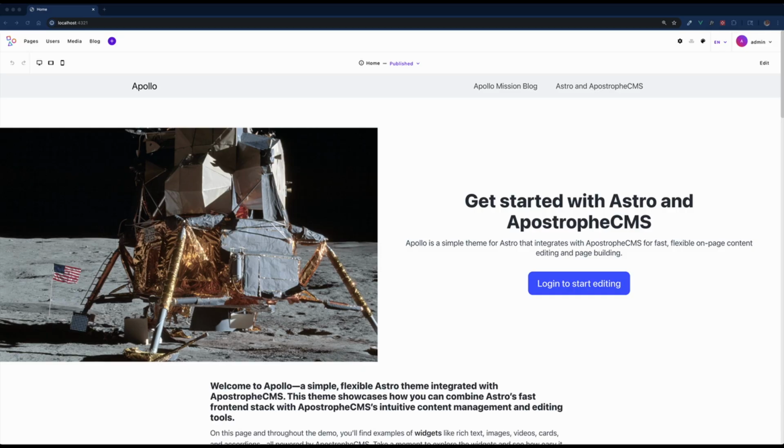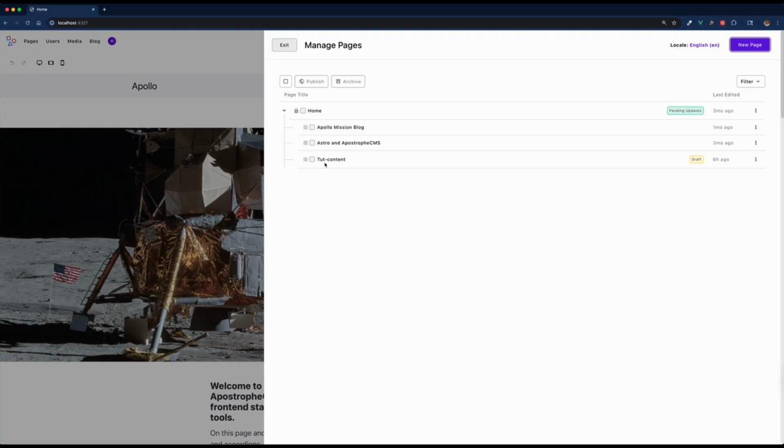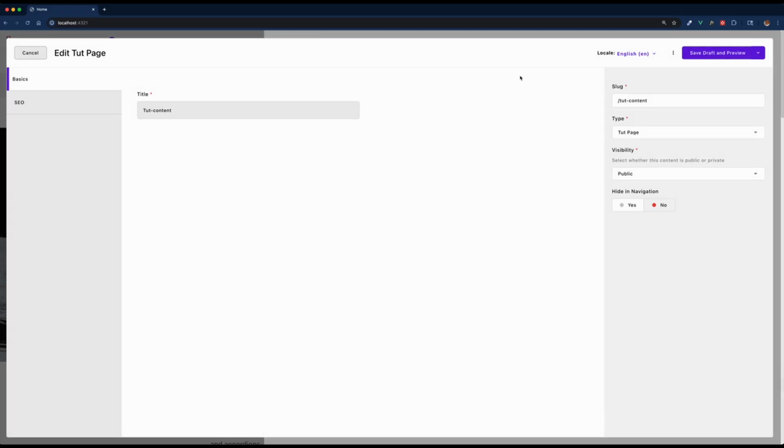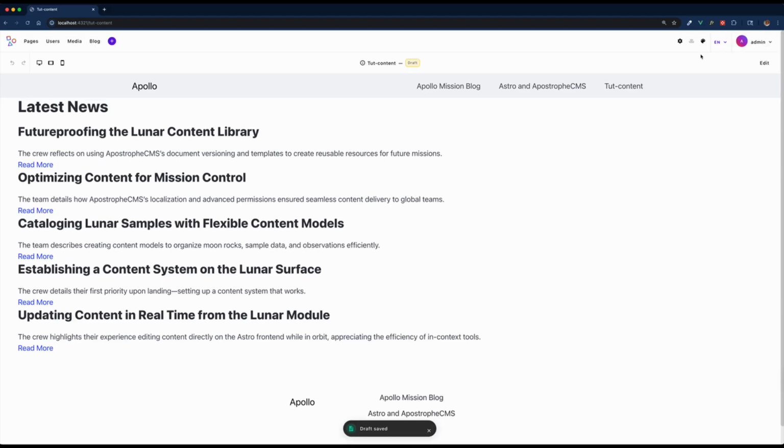For the sake of time, I actually use this component on a sample page, just a throwaway page, and I've added one to the project. So if we look under pages here, right down here, tut content, I added this. I created a new page type for this that I added the component to. If we take a look now at what this looks like, you can see that our top 5 news articles are output onto the page. So we've got our markup with the latest news, the title, the excerpt, and a read more button for each of our 5 news items.